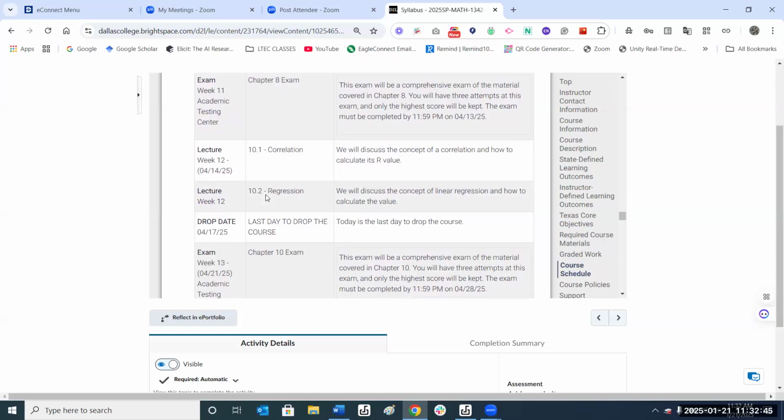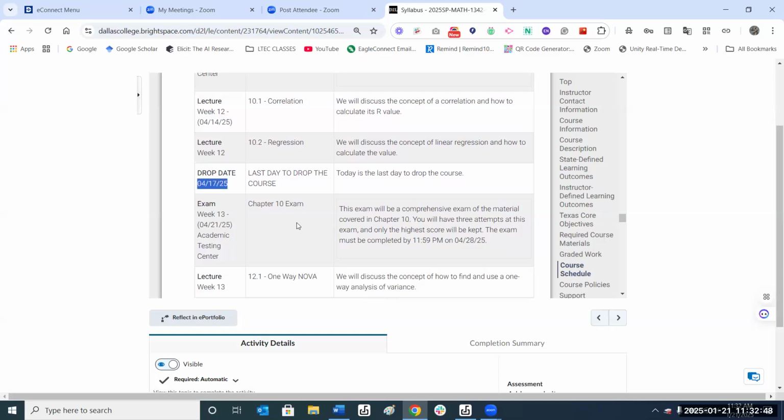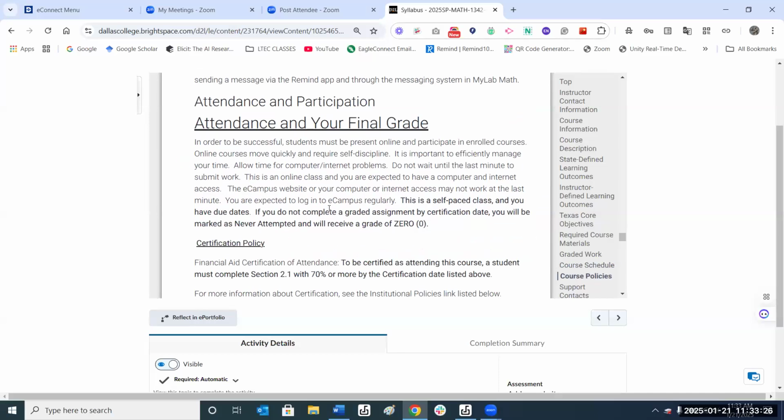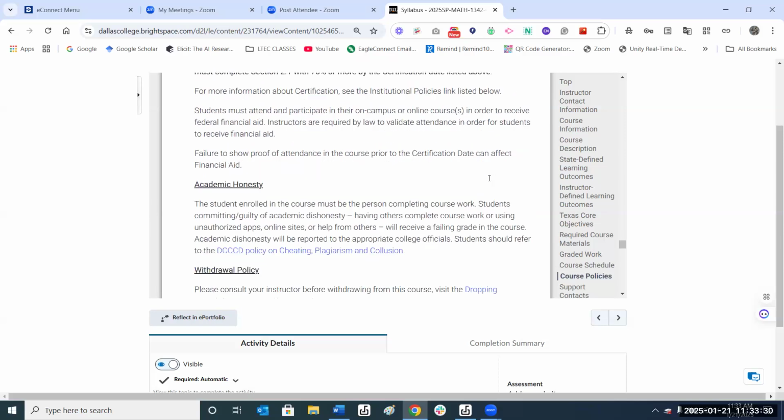And then the last day to drop is April 17th. In that time, you'll definitely have 1 progress report, and this will be in the second progress report. My progress reports will simply state either satisfactory, you're where you're supposed to be, or unsatisfactory, you're far behind. So it's either going to be A or F. It's either you're where you're supposed to be, you're doing good, or you're not doing good, catch up. Again, don't wait till the last minute. Again, if unexpected class changes, I'll send you messages.